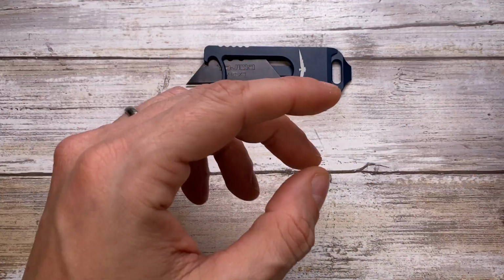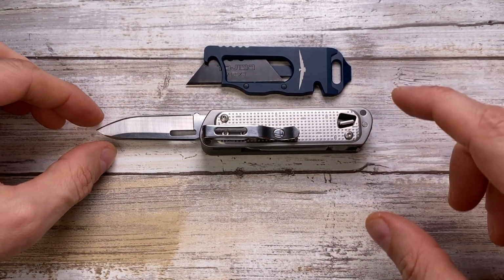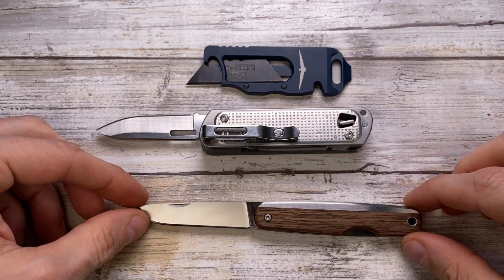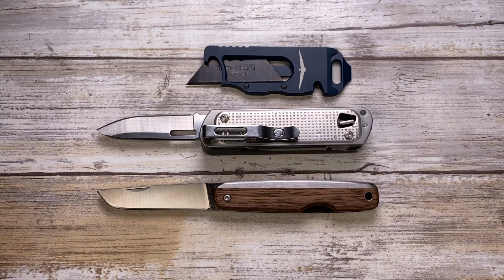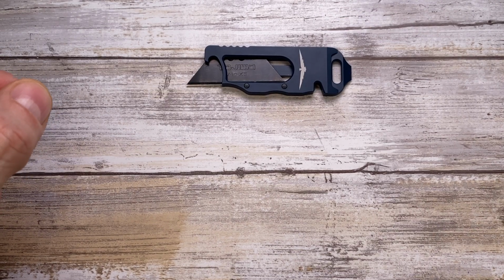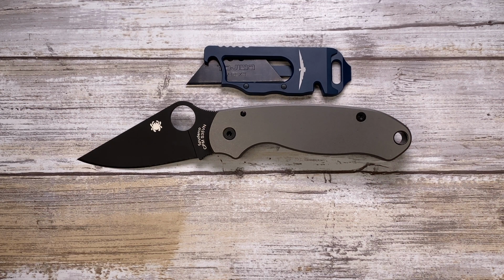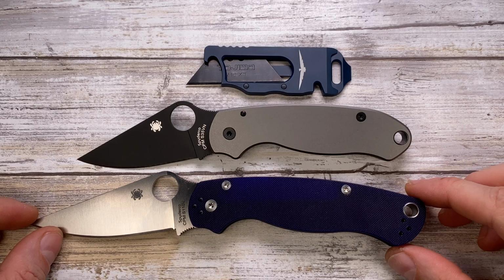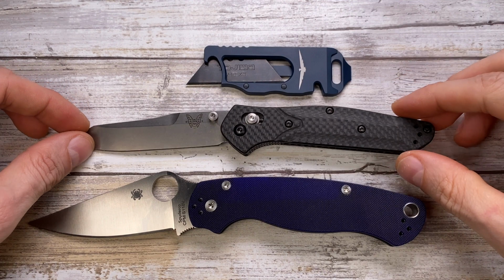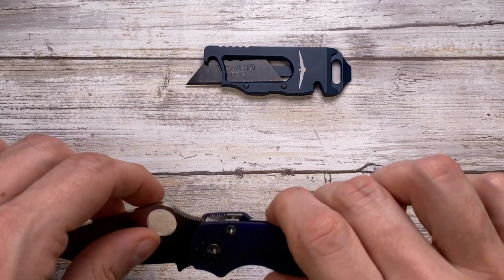Right here, you have your Leatherman Free T4 up against your RUK V.2. So these are like some smaller options, something more popular and a little bit bigger to give you an idea of the size. This is your Paramilitary 3, and this is your PM2, and this is going to be up against your Benchmade 940-1. So there you have it. So let's do just a quick review of this guy over here.